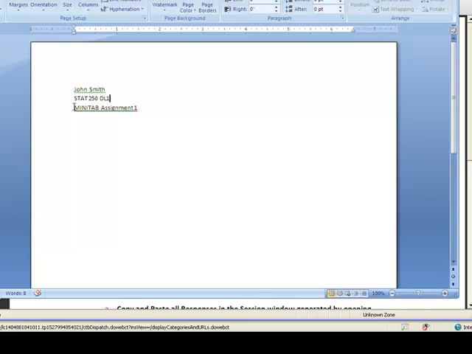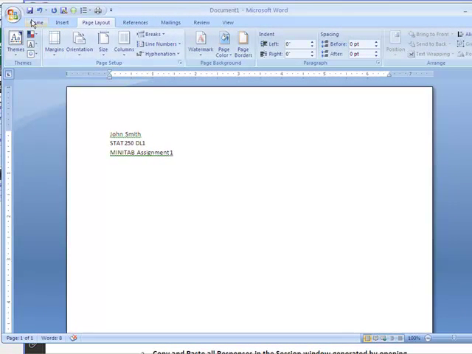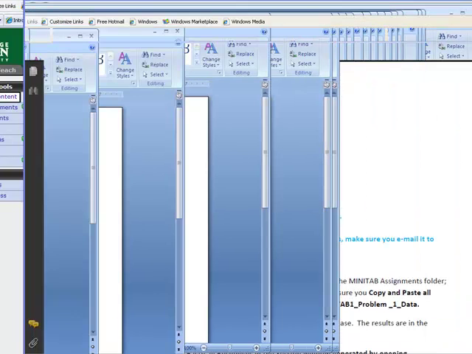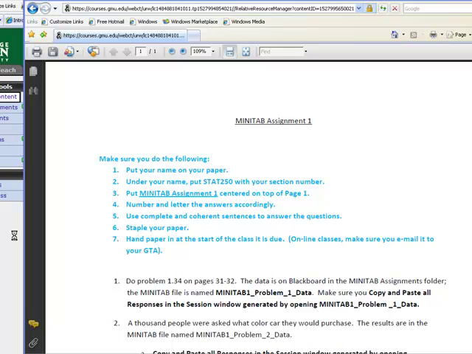Now I'm going to center my MINITAB. So I go up here to Home, and I make sure that I'm centering that. And now I'm ready to begin my problem. So I need to uncenter it, and I'm ready to start my MINITAB. I'm going to give a couple of spaces. So I'm going to pull this aside, and let's look at what problem number 1 is. Number 1 is, do this problem. That's in your book.